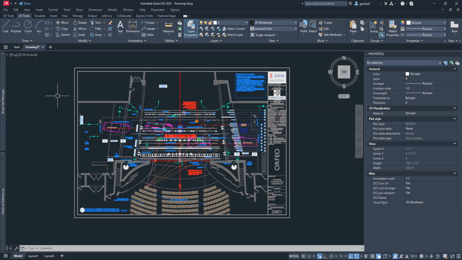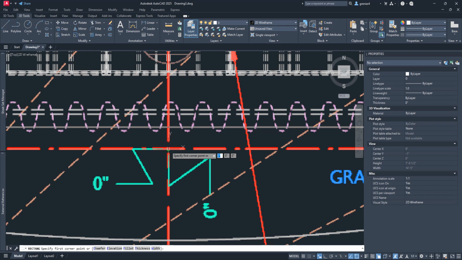Now, if I wanted to start taking measurements, I could grab my tape measure tool and use that, but I can only measure one coordinate at a time with the tape measure tool. It's not necessarily the most efficient way to do this. I'm going to actually grab the rectangle tool, just my simple 2D rectangle tool, and then I'm going to zoom in to 0, 0, 0.